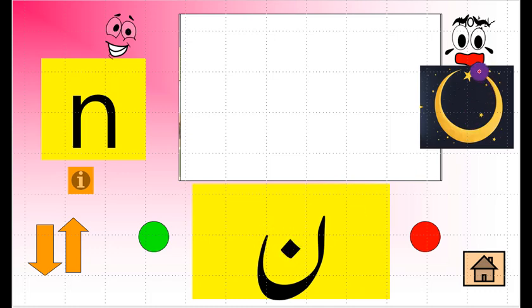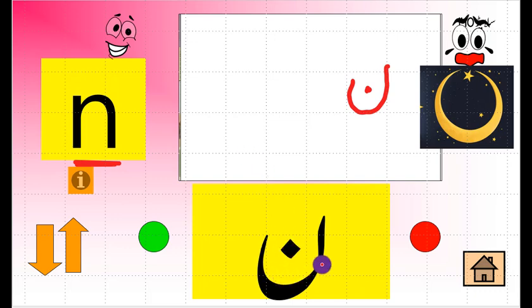It resembles a crescent with a star inside, so that's how you can correlate it. That's the full form.